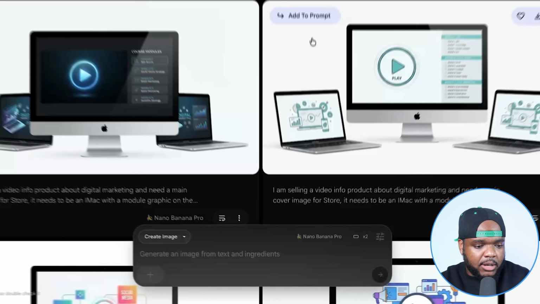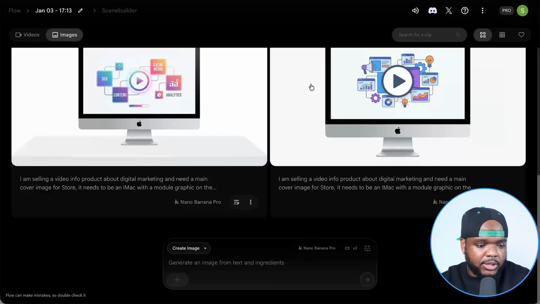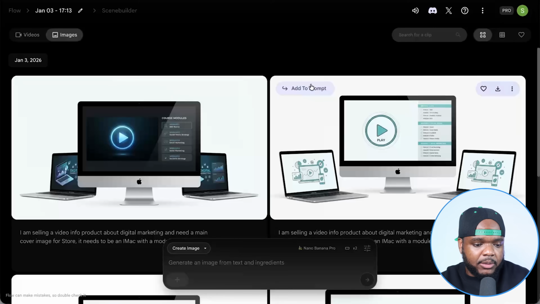And there we have it. It's now come back with all of these different choices. So that's the good thing about Nano Banana, is that it's going to speed up the process when it comes to the different images. Because if I wanted to do this myself, you know, for someone that has been doing it for a while now, it would probably take me a day. You know, if I wanted to hire someone, it may take even longer to find the best person.